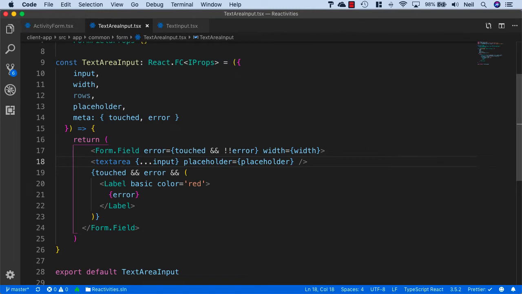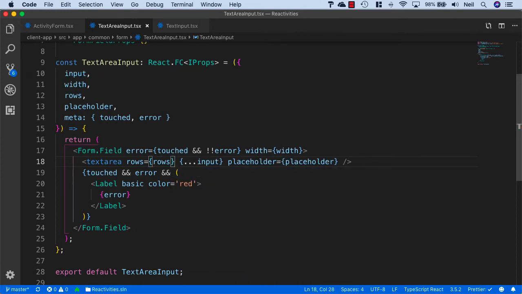So I'll specify text area, and then the only thing we need to do is add the rows equal to the rows. And just reformat, and the rest of this pretty much stays the same. We still use the placeholder, we still spread all of our input properties across here, and we'll still use the width. Everything else is going to be the same, including our validation as well.